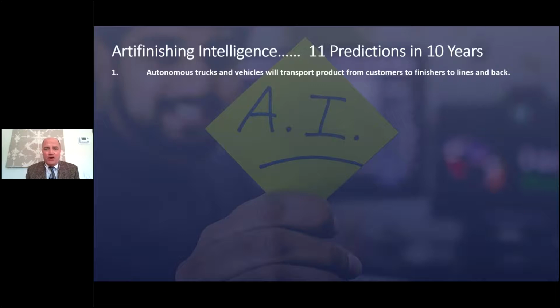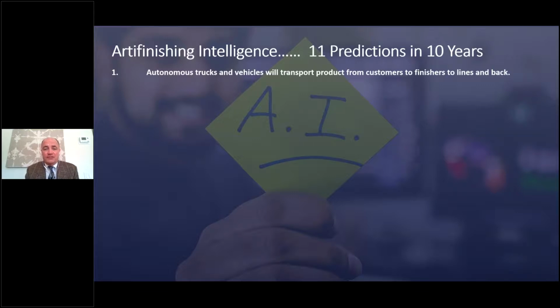I'm a believer that most of our automobiles won't have drivers either, that most of us will be in autonomous vehicles driving around to wherever it is we're going. 10 years from now, we won't be driving our own cars. But I also believe that that is 100% true. We already have autonomous trucks on the highways, and we will not have drivers in our trucks. We will not have drivers on our forklifts.